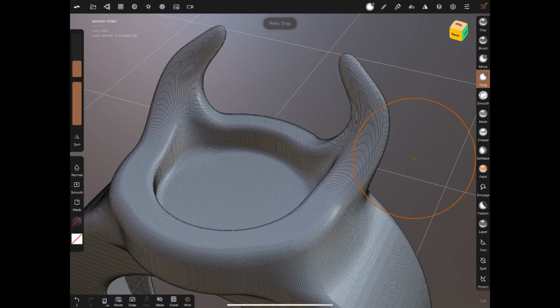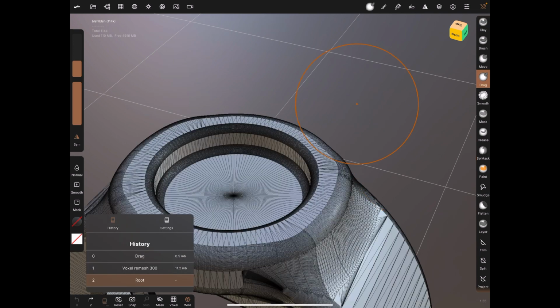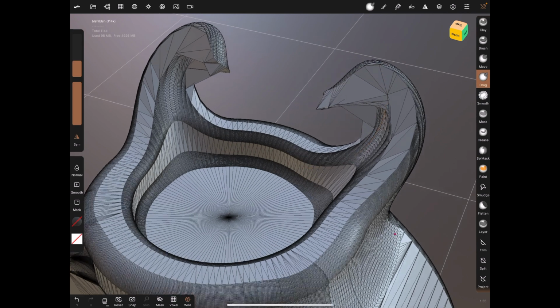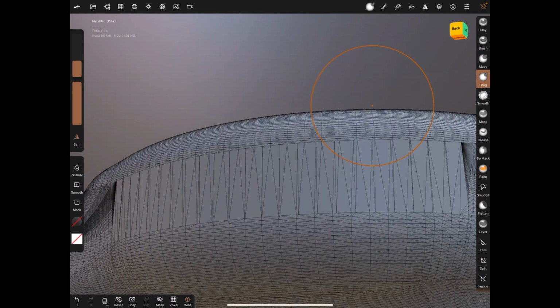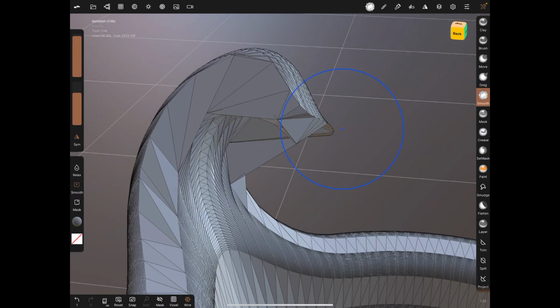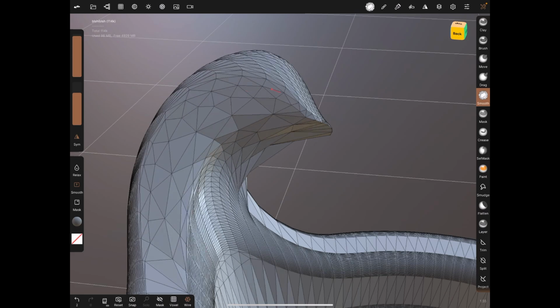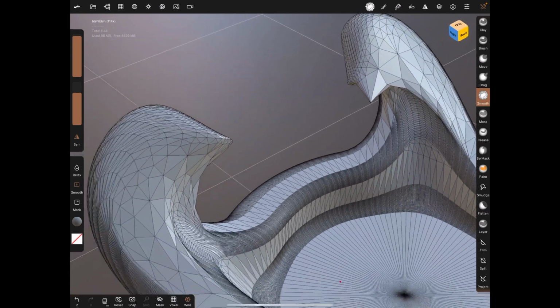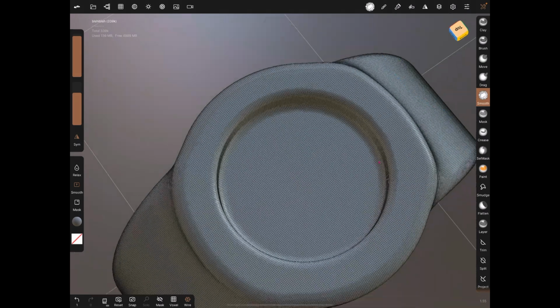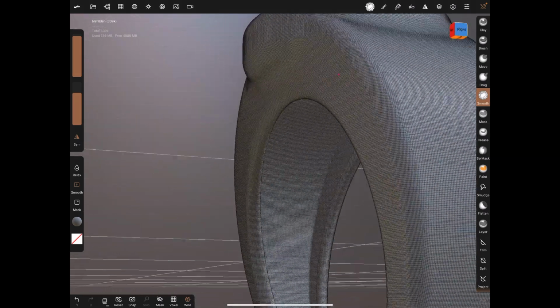That's meshed. Let's go back to the root. Let's try dragging that out again. And you can see it gets much more pixelated and broken, especially down in this area here. Now there is a brush called Smooth, so you can go back over that and smooth it out, but it's still a little weird. So now we've remeshed the entire thing, and that's great.